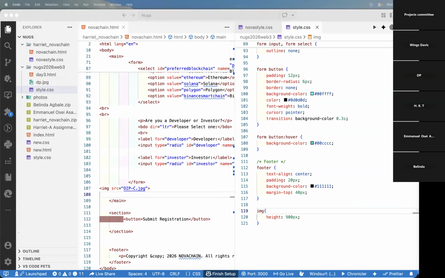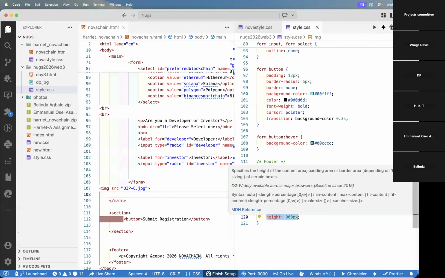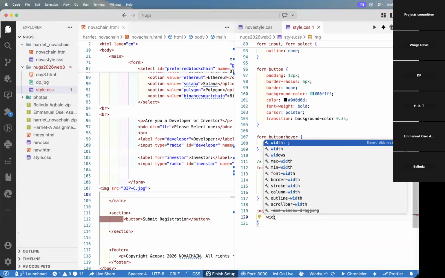But for that one, sometimes you can use CSS, but to scale a large image, sometimes you have to use JS, that's JavaScript. Okay. Thank you. But sometimes you can just use the width as 100%.